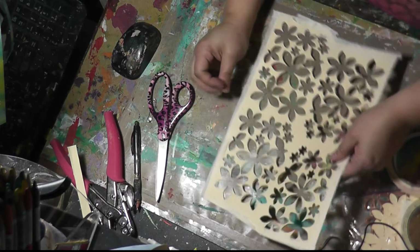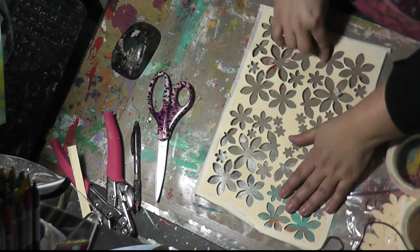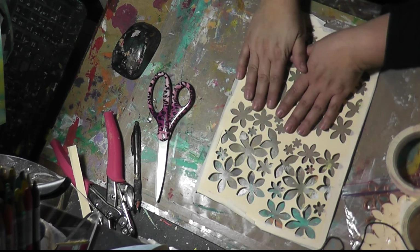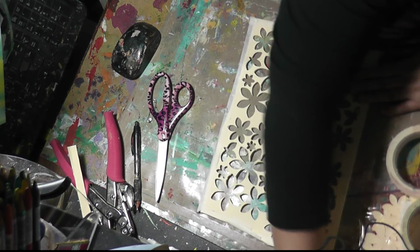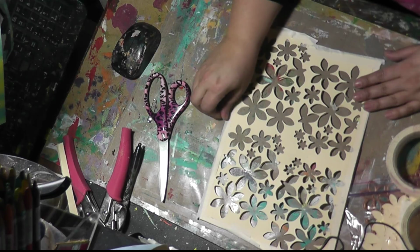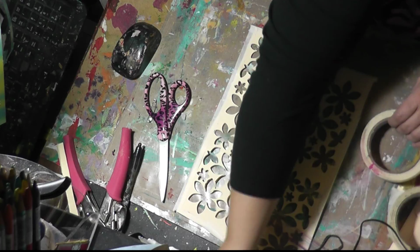And then I come through with my little, let's see where it is, my stapler, and I just staple a few here and there, and then you have a wonderful, beautiful stencil to do your work with. And so I'm going to go ahead and staple some. I usually have my stapler right here, and I don't see it. Lucky me. So I'm going to go ahead and staple this, and then I'll be back and show you, and then we'll start journaling. And I'll leave these out and show you what I'm going to do with those also. And that's the die I used.